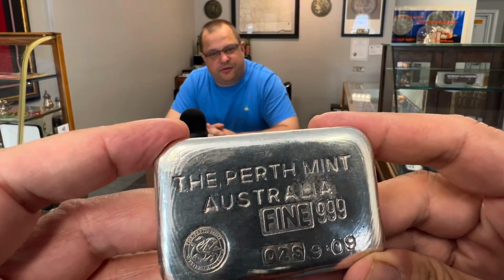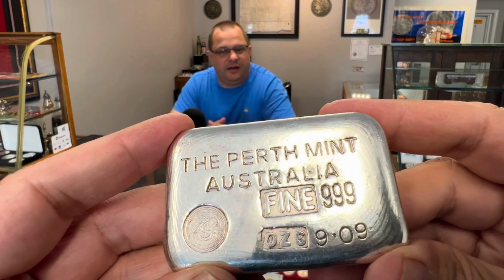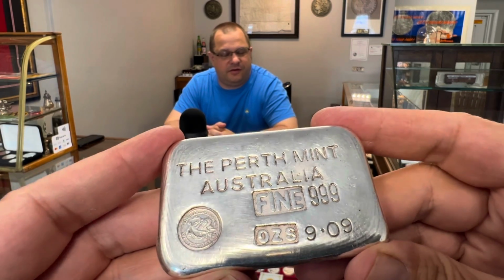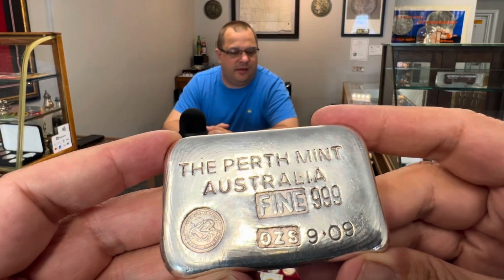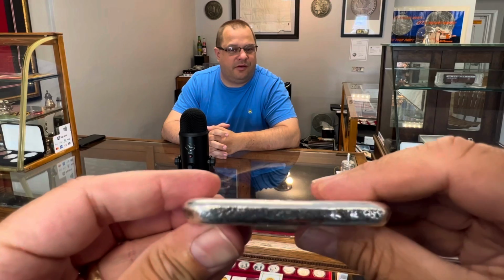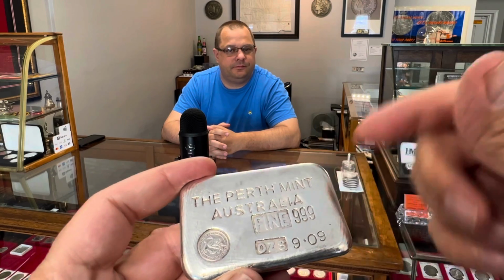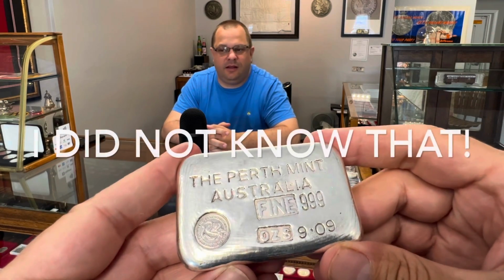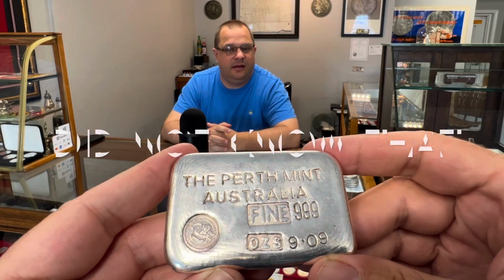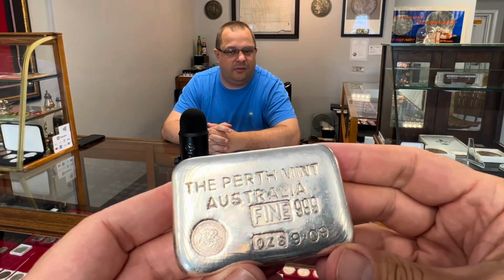That's one of the first bars the Perth Mint started minting. They meant to pour it as around 10 ounces. They're odd weights, and that one turned out to be 9.09 ounces. They classify them. There's even an archive on allengelhart.com that will give you a good reference. That's a Class A, probably poured in the mid-70s. You could go on All Engelhart and see information about this bar? Yeah, All Engelhart does Perth Mint and Engelhart historical bars, and there are A, B, C, and D references on old Perth Mint.